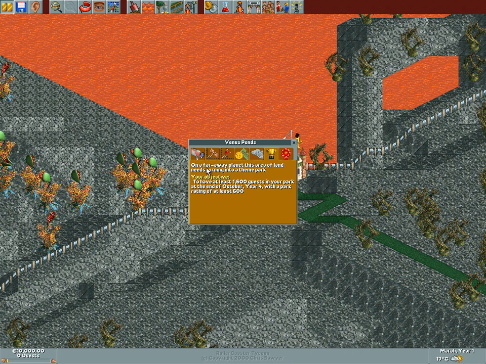On a faraway planet, this area of land needs turning into a theme park, because that's what you do on faraway planets, right? The objective is to have at least 1,600 guests in your park at the end of October, year 4, with a park rating of at least 600.